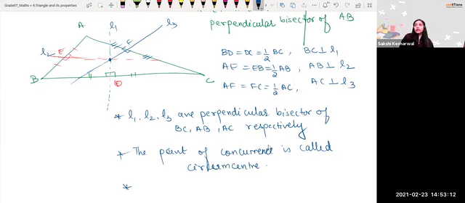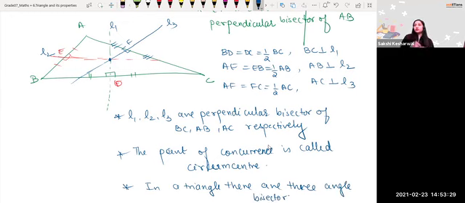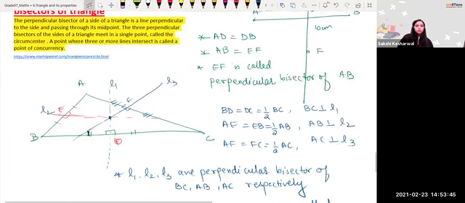In a triangle, how many angle bisectors are there? In a triangle, there are 3 angle bisectors, right? Once you see this, the angle bisectors for the different triangles are going to lie. Now just see, I'll show you the figure. As we have learned, the point of concurrence of all the altitudes, the orthocenter, is not definitely going to lie inside the triangle. Similarly for this also, you just see this. I'll just show you the video again. Okay.